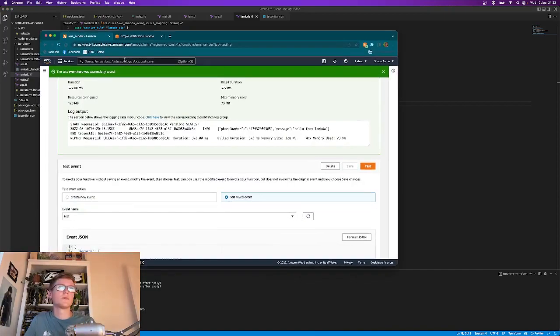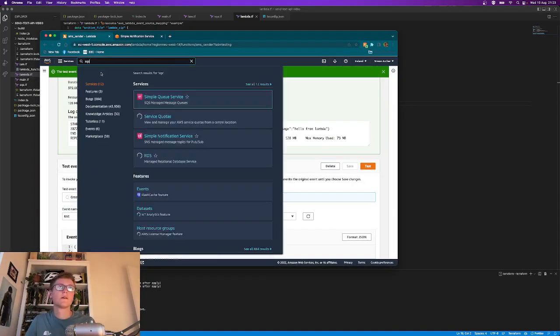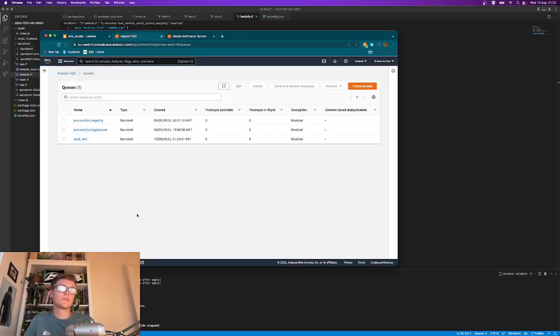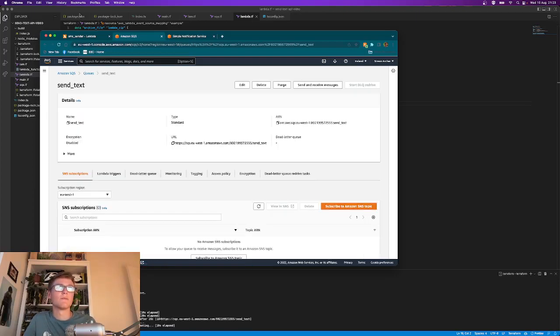we should be able to go to the SQS console inside AWS, and once that queue is created, it takes a little while to create, but once that's created we should see it pop up here, and then we're just going to test it by manually putting a message on the queue. So it's created the queue apparently. Oh yeah, there it is, it was there before, and now it's creating the event source mapping on the lambda.